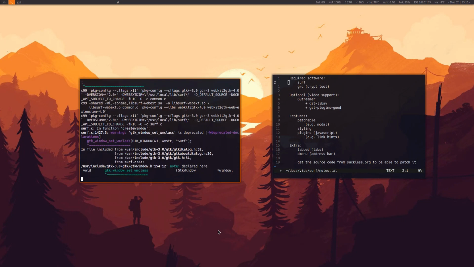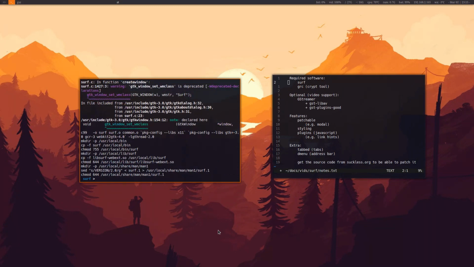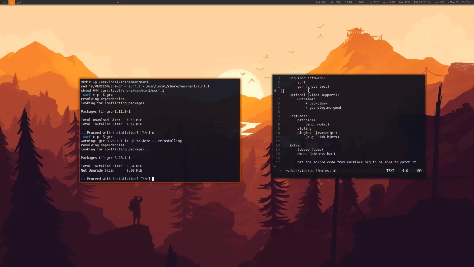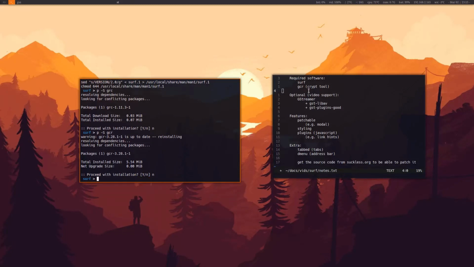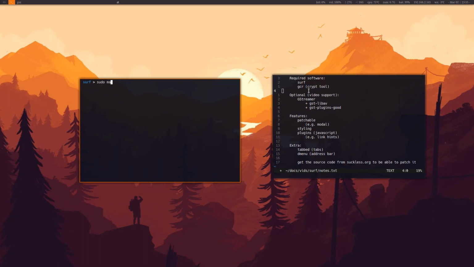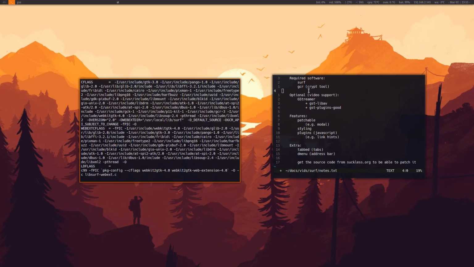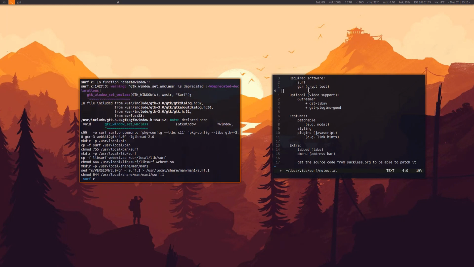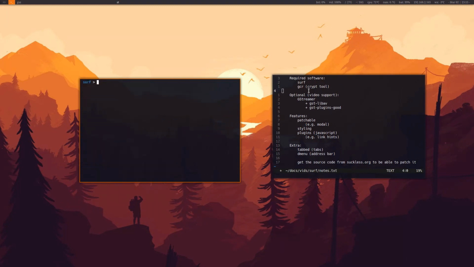One thing that the Git version requires, though, is an extra piece of software called GCR. Once you get GCR, it's not G, okay. So GCR, you need this. Once you've installed that, then you run sudo make clean install surf. Because if you don't, it'll be missing a dependency and it won't build properly. Anyway, that's it. You've installed surf. Congratulations. You can now browse the web sucklessly.